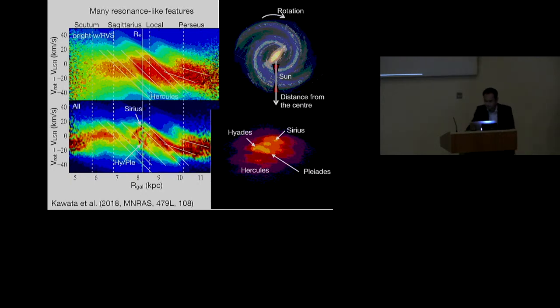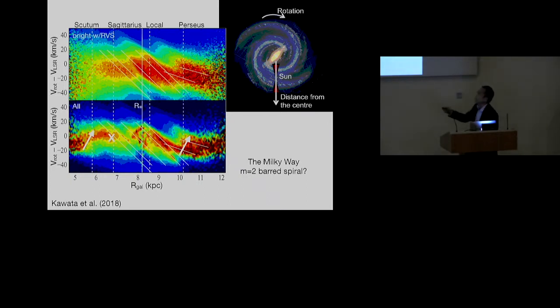And further, we can even see, from here, this vertical dashed line is showing the location of the spiral arms. So we are here, this is the sun, the radius of the sun, and these are the radii of the Perseus arm and the Scutum-Centaurus arm, that's this big one. You can see the rotation velocity changing in these two arms. And this is the distance of the Sagittarius arm, and you cannot see that kind of big gap. So maybe these two arms are very strong arms, affecting the velocity field around them, but the Sagittarius arm is maybe not a very heavy spiral arm.